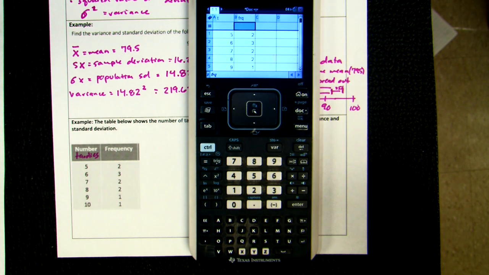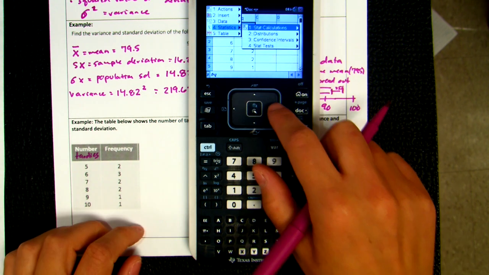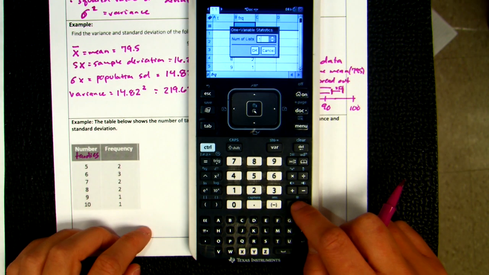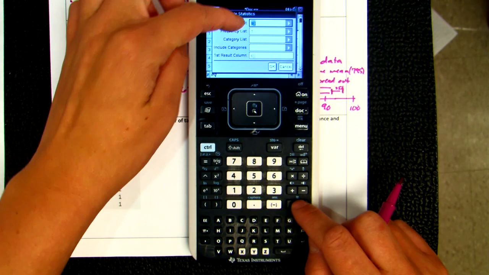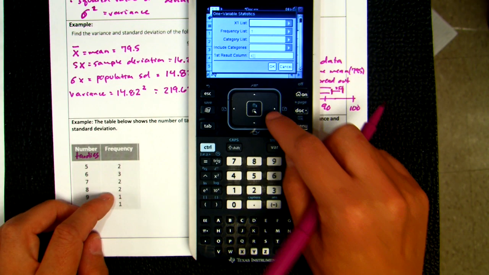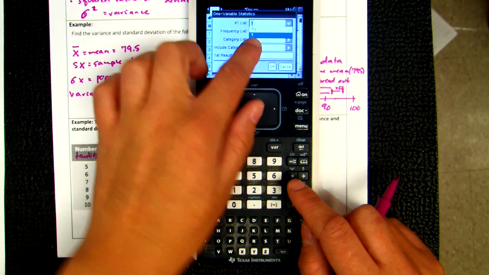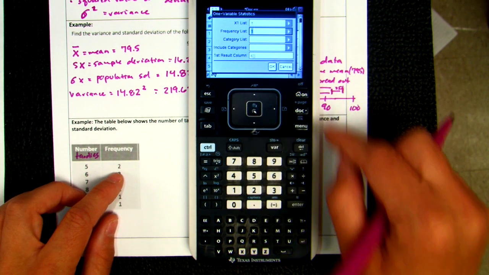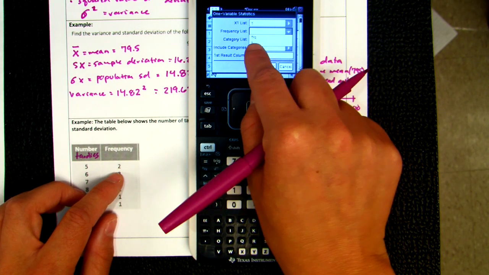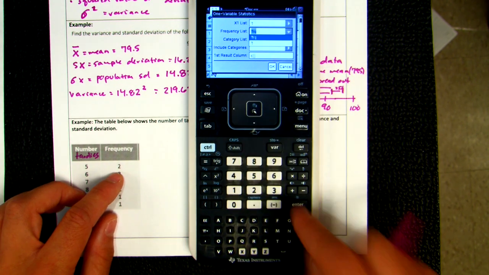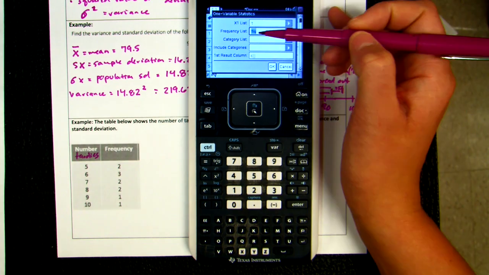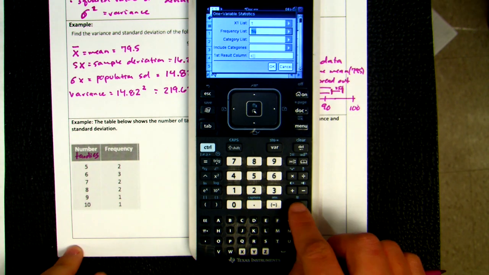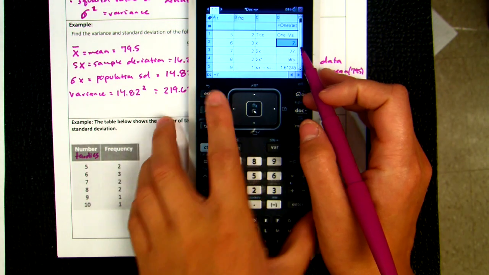Now you're going to go through essentially the same process: menu, statistics, stat calculations, one variable statistics. Okay, number of lists, 1. Now we just got to change a couple things here. My list name is T, right? T is the number of tardies. My frequency list, the one below it, I called FRQ. So that is my frequency list. The only thing I change here is I now have a second column which gives frequencies, so I have to name that frequency list as well. I'm going to press enter, and now it's given me this data here.